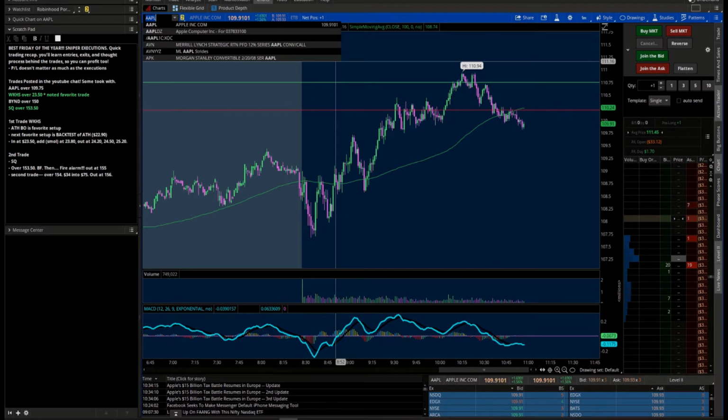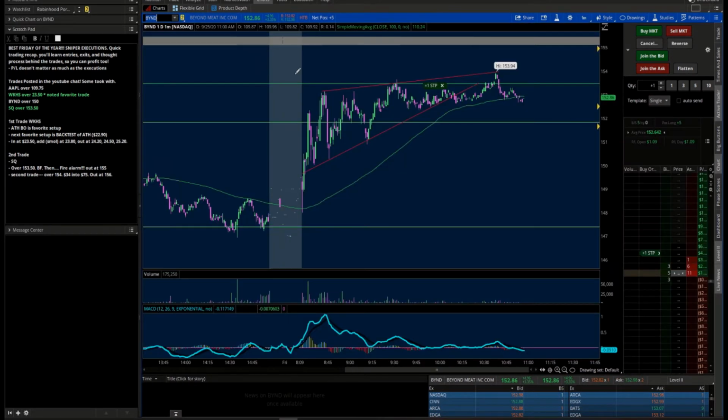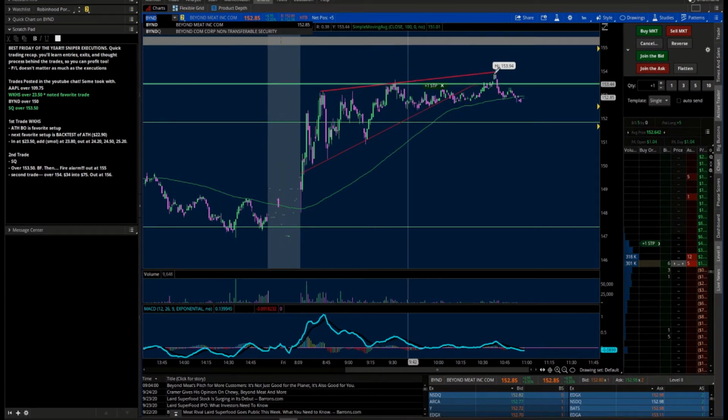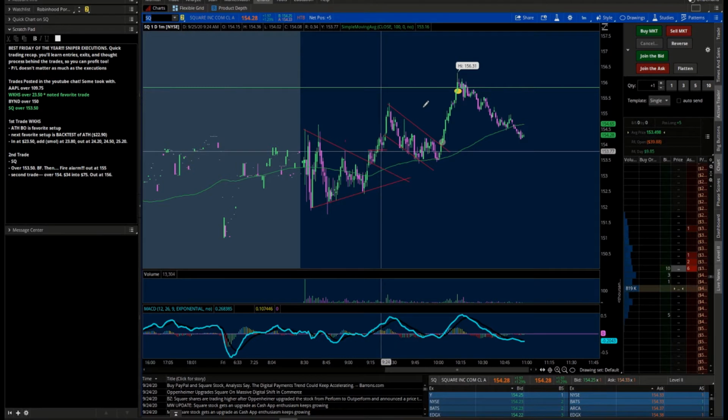We said to go long on Beyond over 150. And I did not take this trade, but you could have taken this trade right over here over 150, had a nice move up, and then a bull flag, and then a pop. We said target 152, 153, and went as high as 154 on Beyond. And lastly, we said to go long on SQ over 153.50. And so SQ had a nice little triangle pattern, and then went over 153.50, and then SQ popped. So we'll talk about that trade a little bit later, but it was a monster day today.